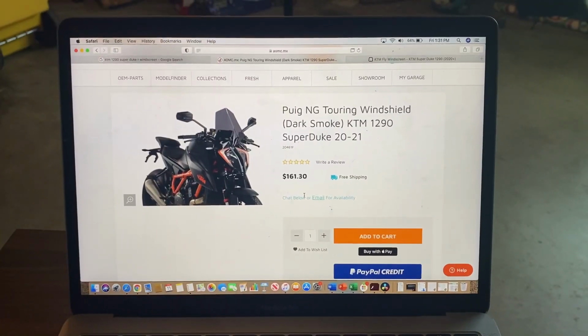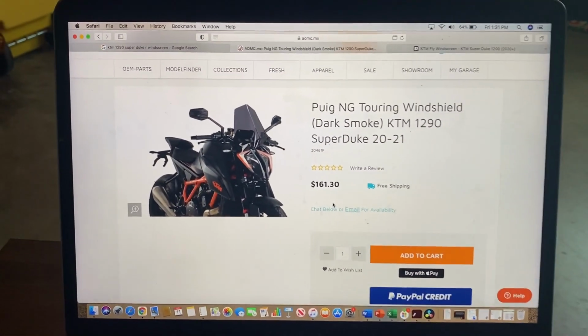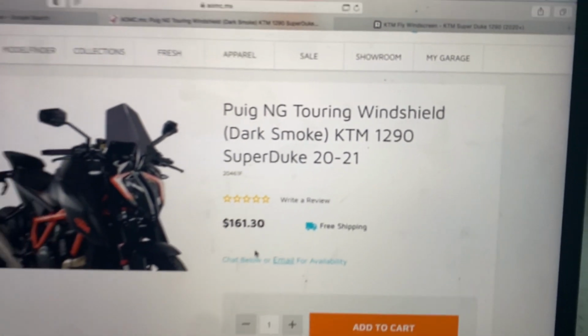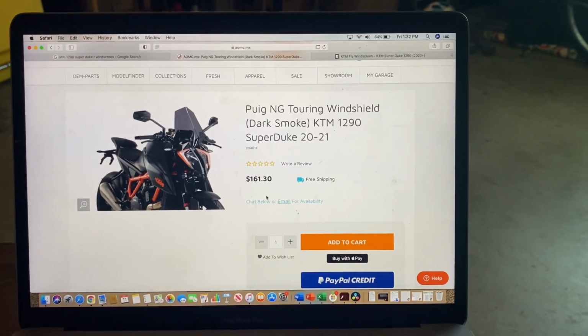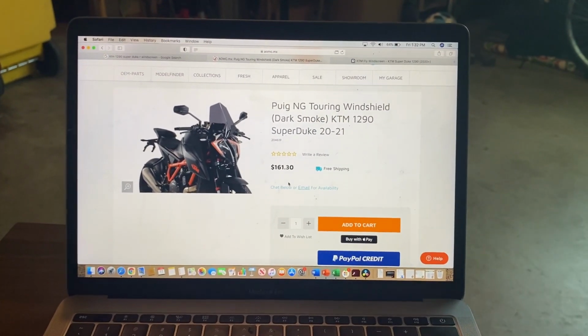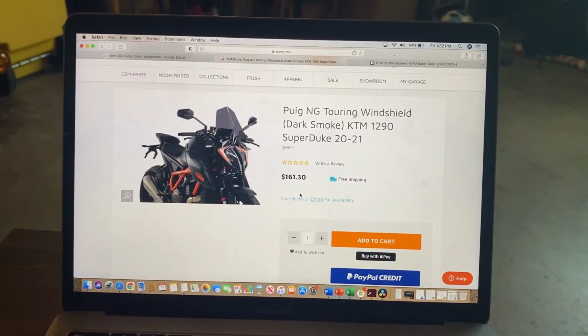All right, so here's the first option and the one that probably makes the most sense. This one's the tallest one that they offer currently. It's specifically for touring. It looks decent. I think it does kind of ruin the looks of the bike, but I don't know. Do you guys think it's going to stop a lot of the wind, or is it going to be just an eyesore and not really have much functionality? Let me know down below.